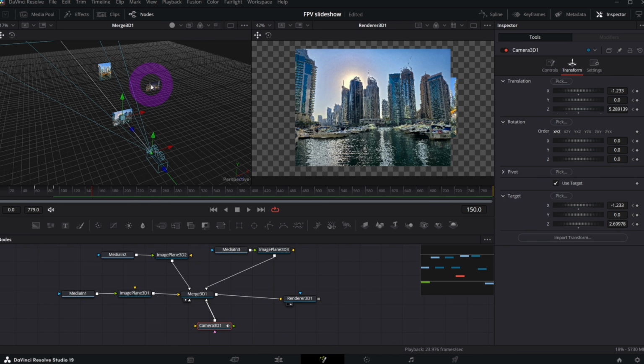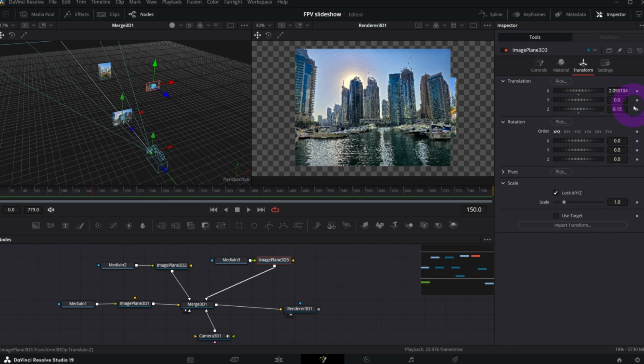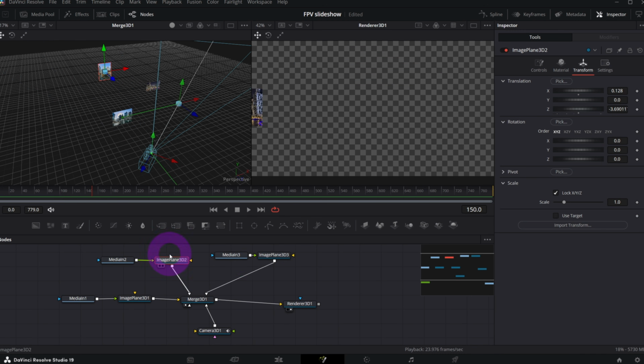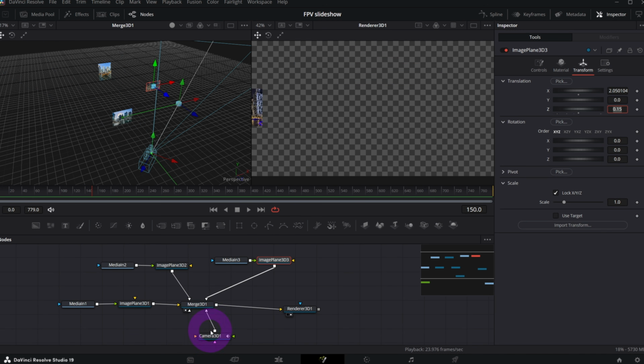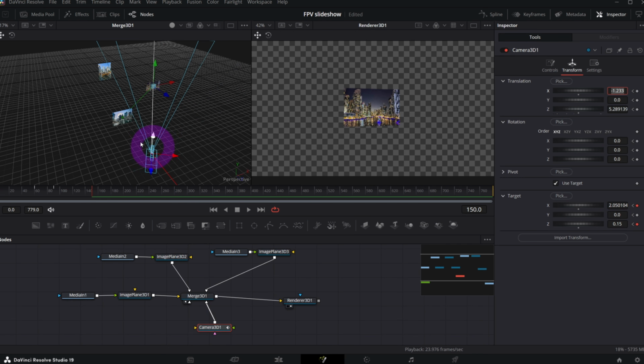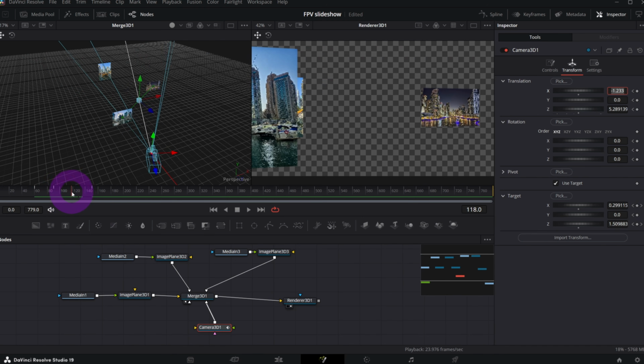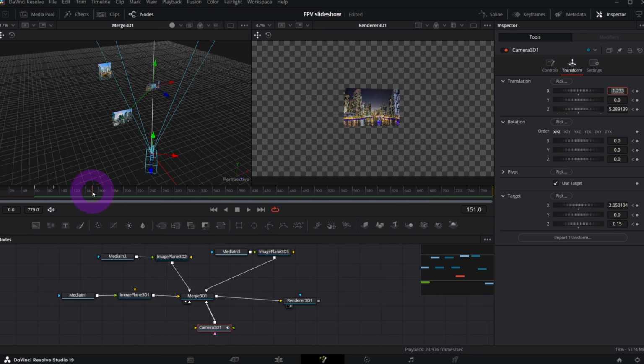Take all those translation values and copy them to your camera target. Okay. See, it's already panned to the right, targeting our second image plane. If we do nothing with other controls, the camera is just changing its target to our second image.